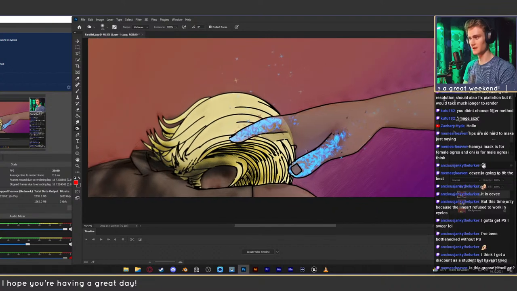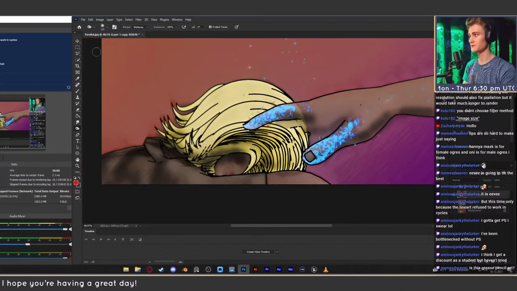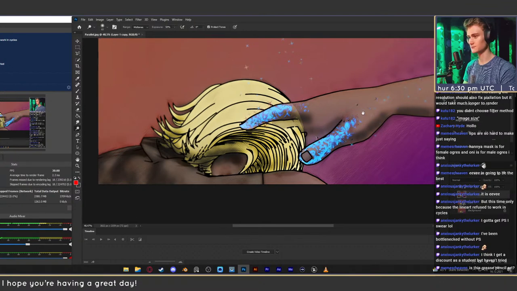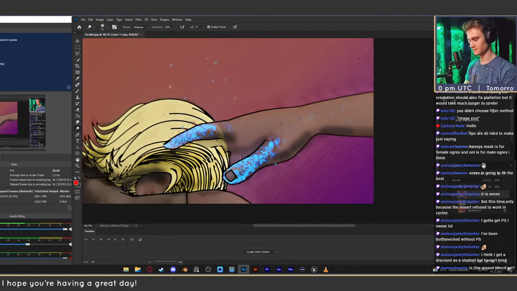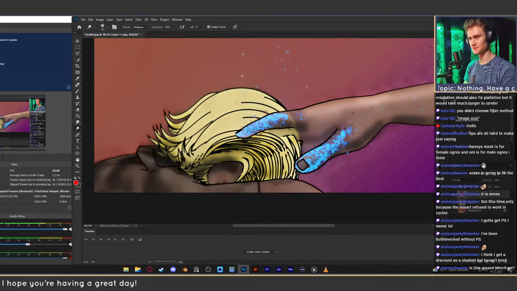And then for the hand too, just add some shadows right here. Give it some more depth. And of course, we do not only have shadows, we also have highlights. So let's switch to the highlights tool, the dodge tool. Trying to dodge these shadows. There you go. Give it some more contrast between everything.